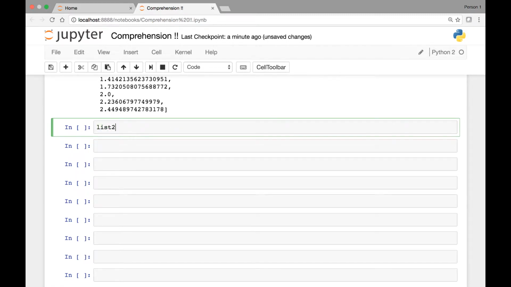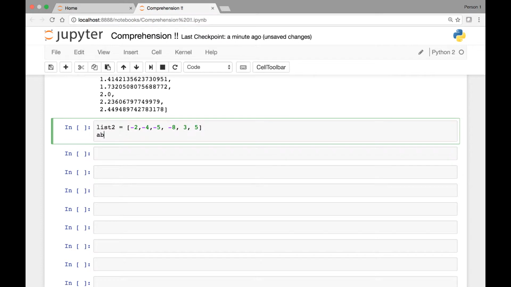Let's create another list and save it in a variable called list2. And let's say this list has the elements -2, -4, -5, -8, 3 and 5.